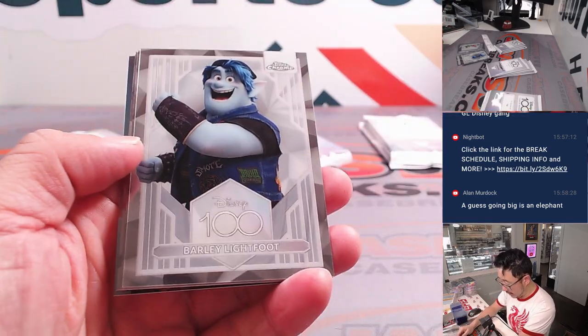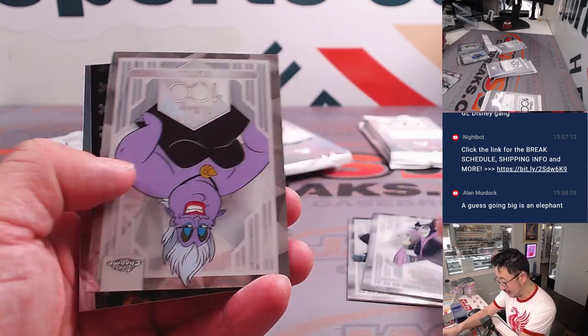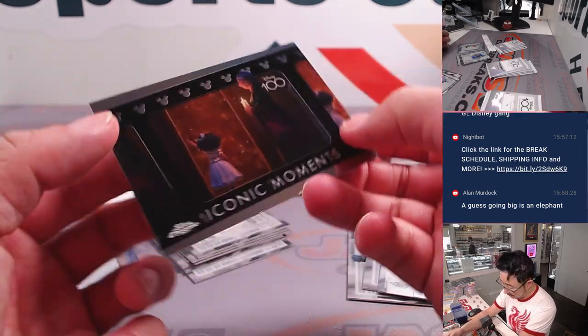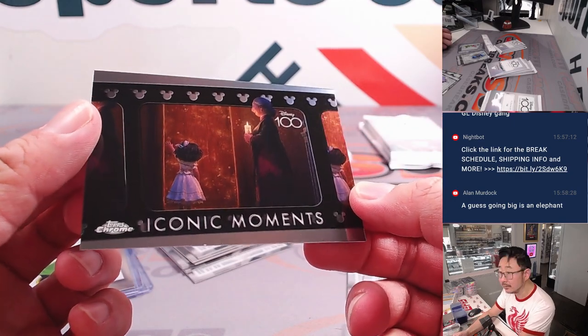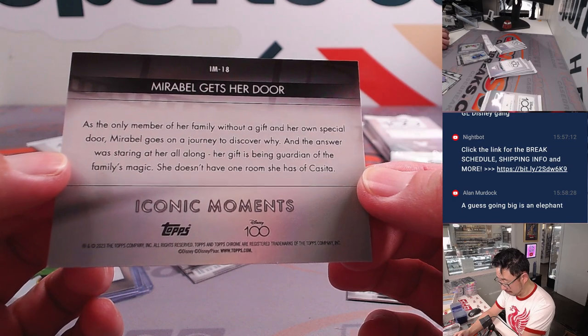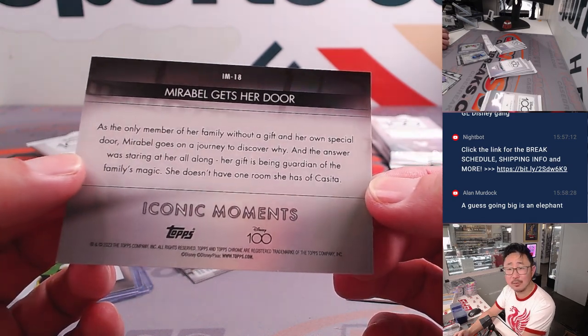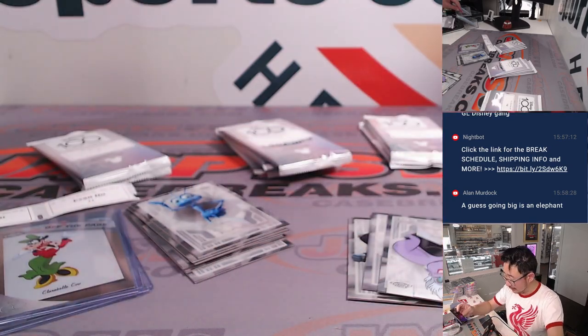And the third and final pack, Barley Lightfoot, did not see this one either. Maleficent, Ursula, and Iconic Moments. Nice. I don't think I've seen this one. Which one's this one? There's some catching up I need to do.